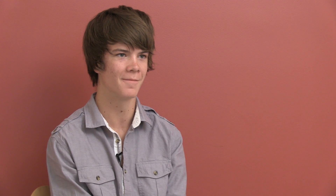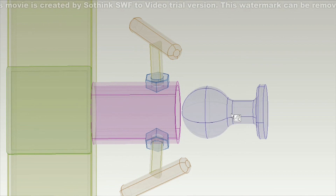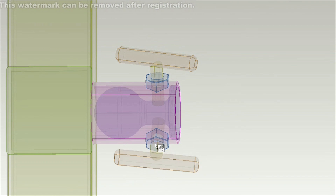I then made a wooden mock-up, which was just a basic quick mock-up so I could figure out the sizes, whether it would look all right, and how it would function. After that I refined my ideas and did another CAD drawing with more detail and more precise elements, such as the locking mechanism I would use. Then I made a metal prototype of that CAD drawing, which is when I started to learn a lot of the metalworking skills I would need. After that I went back and did another CAD design — really in detail — and that was the final design I would work off, with all the locking mechanisms, precise details, and sizes. Then I made the final product.